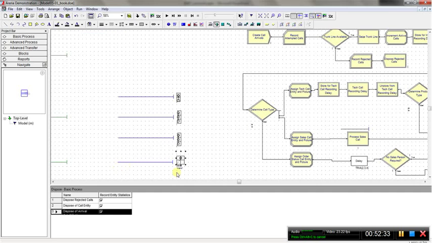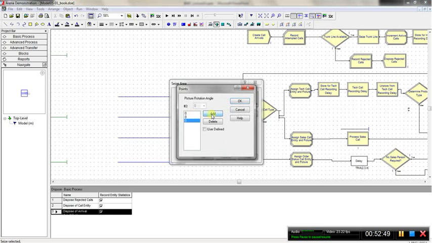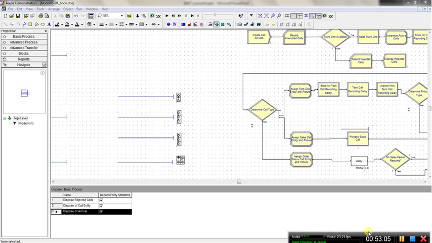so I can double click. Well, that's not what I wanted to do. I wanted to double click on the seize area. So I'm grabbing the seize area and I'm gonna double click on it, and I'm gonna change to add more points. I have 4 places, so I need 4 placeholders for the seize area, so I have added 4 points. And now I'm gonna place them all in these squares. Now that I placed all of my seize points into the resource, I'm done with that.